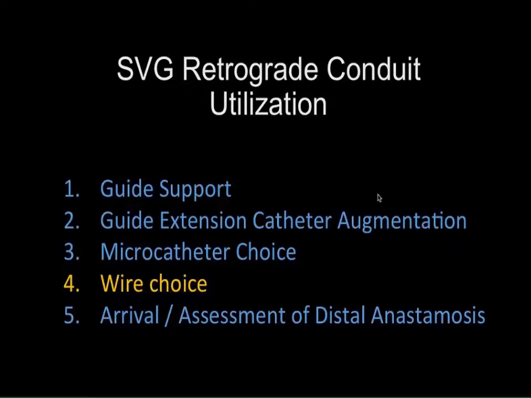If you don't progress, it's the same kind of wire escalation that we would normally do, up to a Confianza Pro 12. Again, be very wary or reserved about tracking the Pro 12, because it can leave out the side of the vein graft wall as easily as it leaves out the side of an arterial conduit, and I've had it go straight through the wall of the aorta as well. So you have to be very wary about where it's going. A lot of times, if you lift up a potential channel with the Pro 12, you don't really need to track it. If you pull it back, you'll be able to select that same channel with the Pilot 200, and explore it a little more with a little more enthusiasm about tracking a microcatheter behind it so that you're not putting a real hole in the vessel wall.